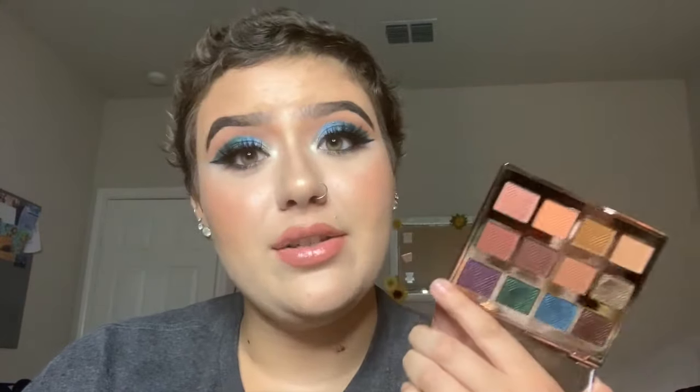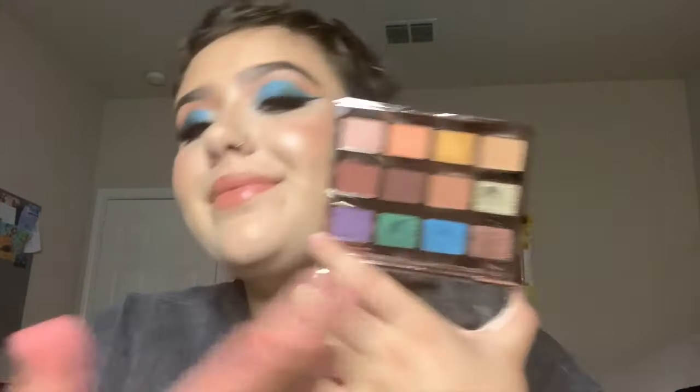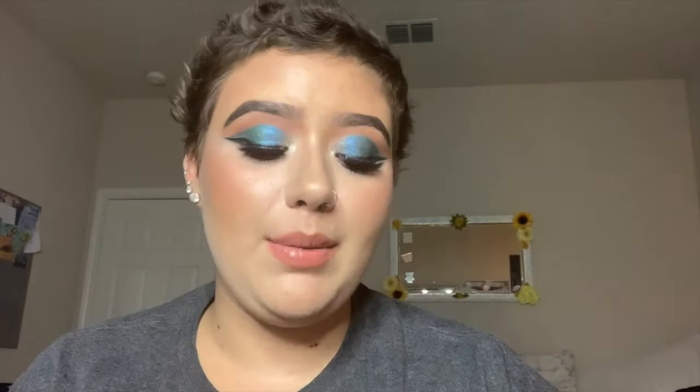I think these shadows are absolutely insane. If you can spend the coin on this, if you look at it in retrospect, one of these is almost the same cost as an Anastasia Beverly Hills palette. Those are $42, I believe. So if you're gonna buy one of those, you can also buy one of these. I think this is either $3 more or $2 less. The palettes are awesome. They blend so well.